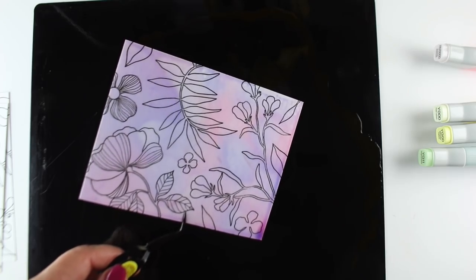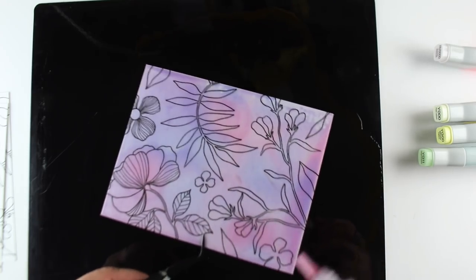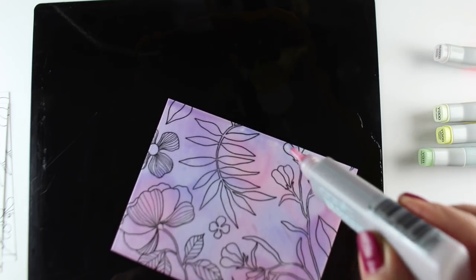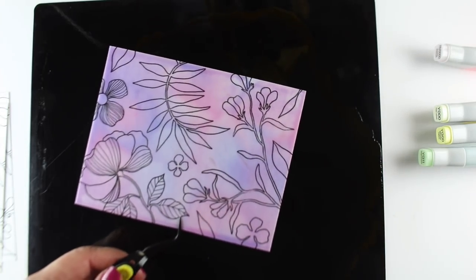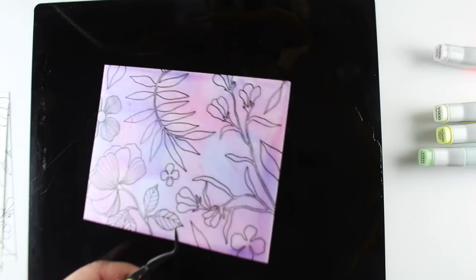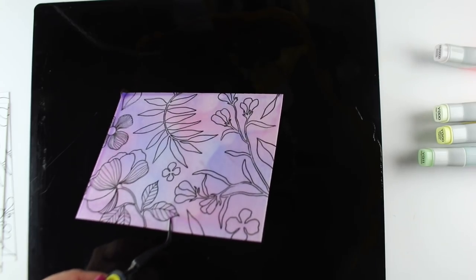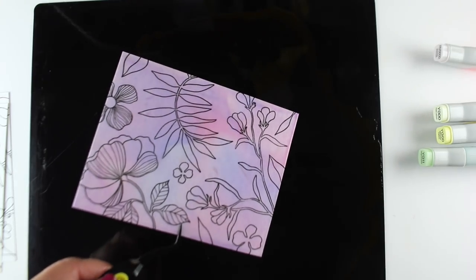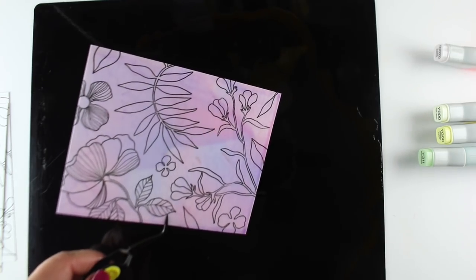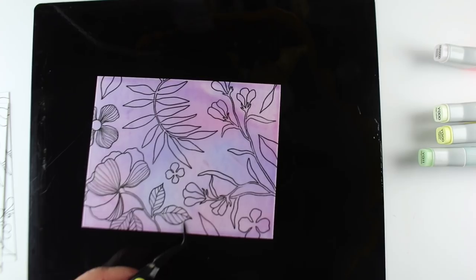To set it aside to dry, I waited until I was pretty sure my inks were not going to create hard edges. If you have some puddles appearing, you may want to tip it around if you want to keep that relatively smooth look — kind of hang on to it and tilt it until it starts to look less shiny, and then let it sit and dry. You may also want it to sit with a paper towel at the edge so that any drips that catch along the edge of the paper can puddle off into it.